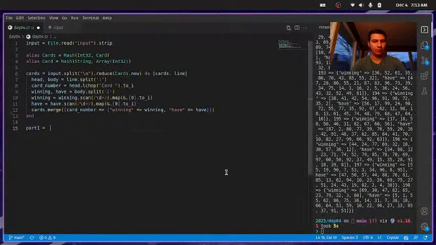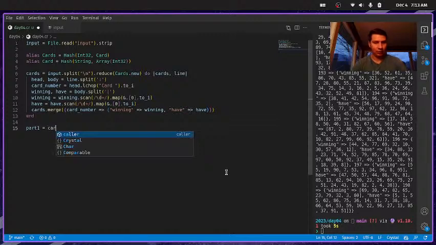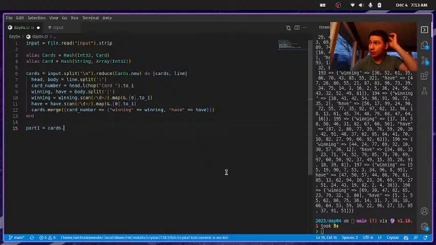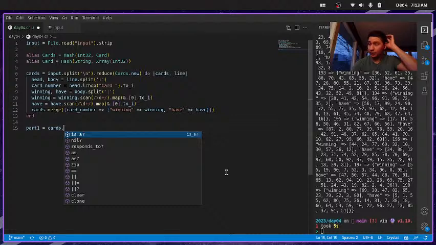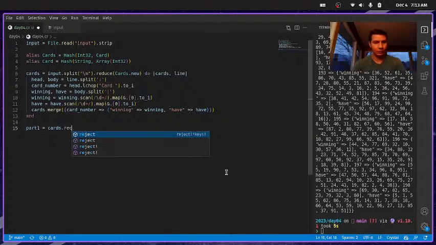Okay, so we're going to do cards dot, I guess we'll do a reduce. Reduce starting at 0. And we're going to do like a sum. No, we do need to start at 0. Okay.